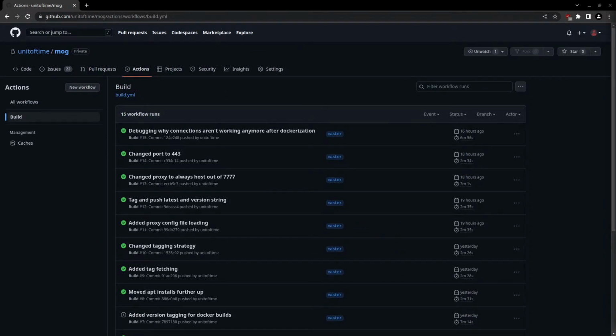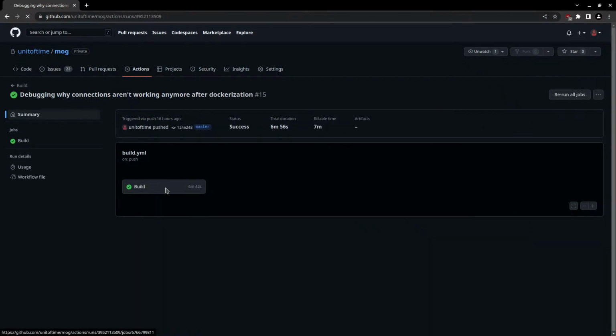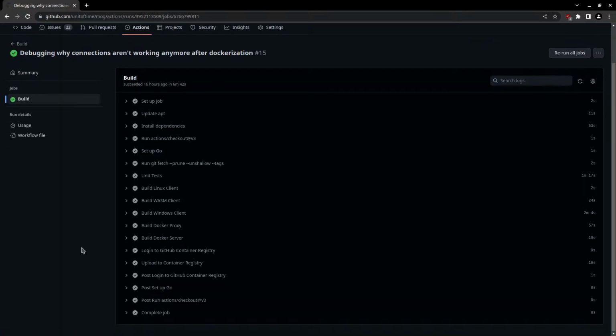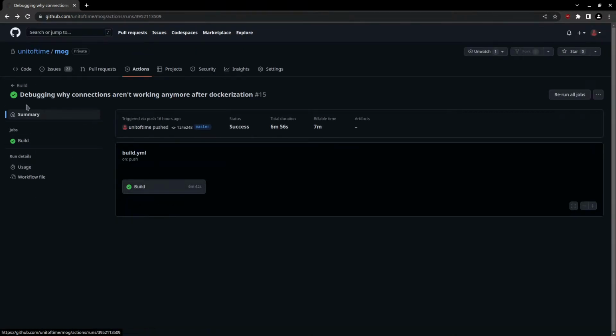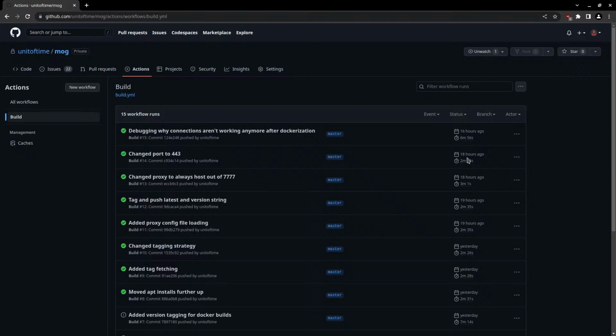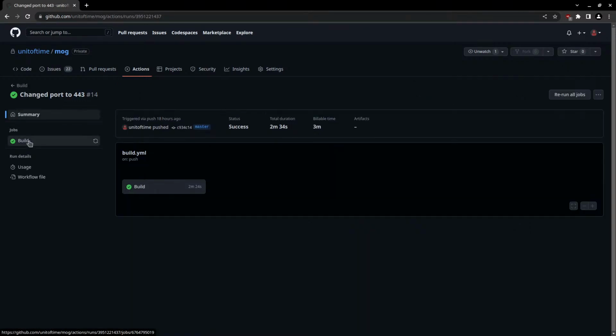Does it in parallel? I don't know if it does it in parallel. Is there a way to specify that? Like it does one step at a time. I can show you what takes the longest. Like most things, like for the normal builds, this top one I had to change. It has to recache everything.